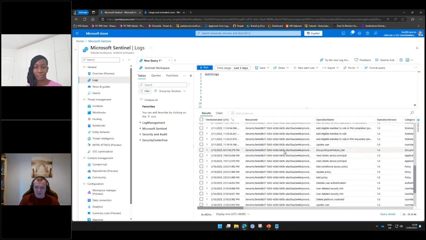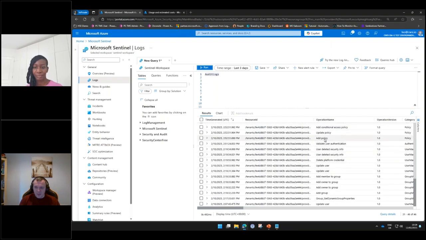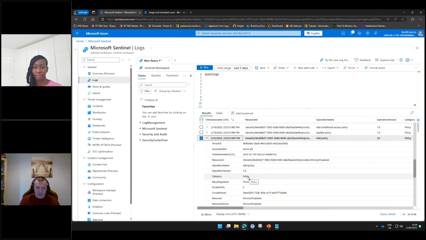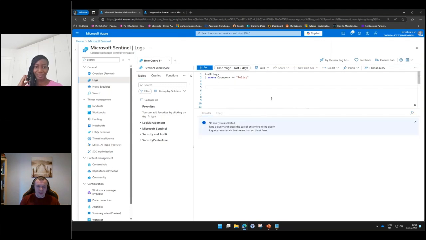So if I want to have a specific rule that does something, for example, I can see there's a policy. Somebody's added a policy and go, okay, well, that's very interesting. Category policy. All I have to do is right-click it, click includes, and that automatically generates my KQL query. So even KQL being its own language, I don't have to be an expert at it. I can use quite a lot of this tooling to get quite a nice state. So at this point, it didn't return anything here because, again, there was nothing available for us.